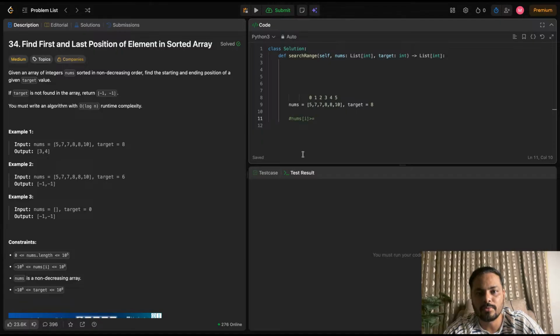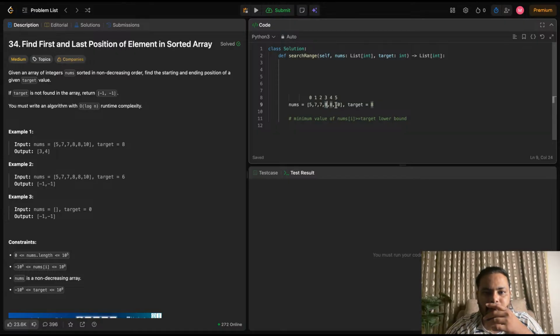I'm here to find the minimum value of nums of i which is greater than or equal to target value, right? This will be my lower bound. This I want to find out.